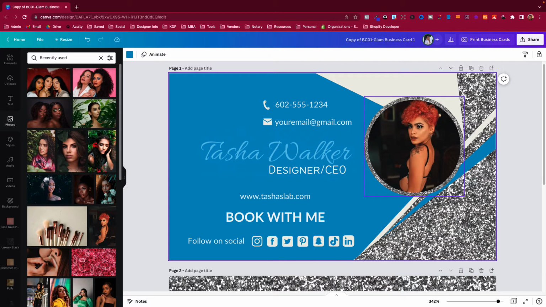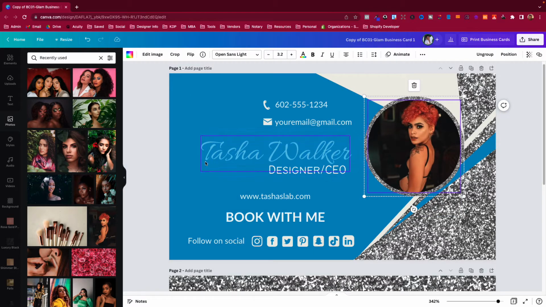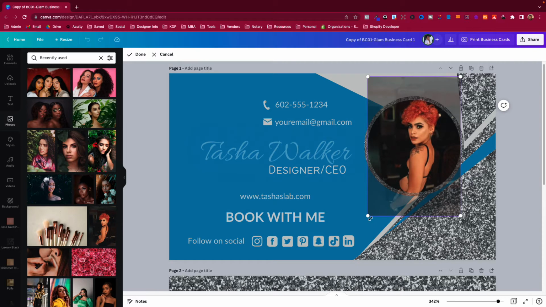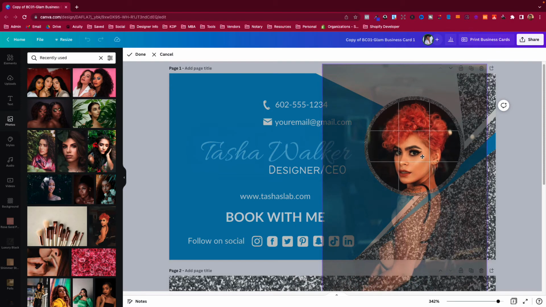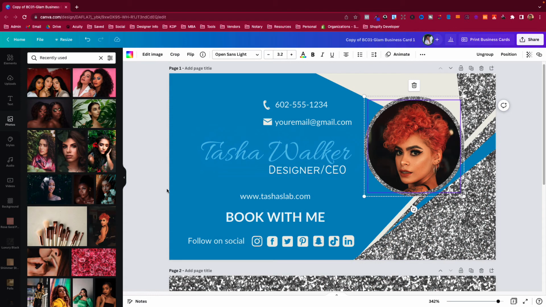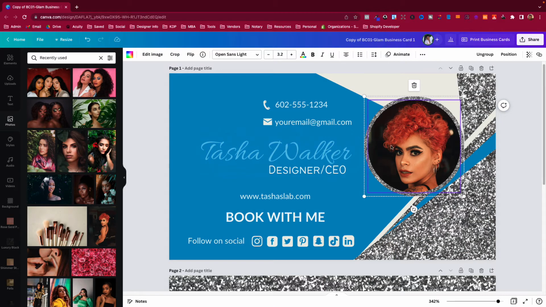But now you might be saying, hey, I'm a little too small in there. So you would double click it to where now you just see that the picture is highlighted, not the whole circle. Okay, let me go out of here so you can see. You see that whole piece is highlighted. If you double click in there, you got the image. You can just expand and blow the image up. Put just your face in there like so. You can click off of it or you can just click done. Either way, it'll go like this.